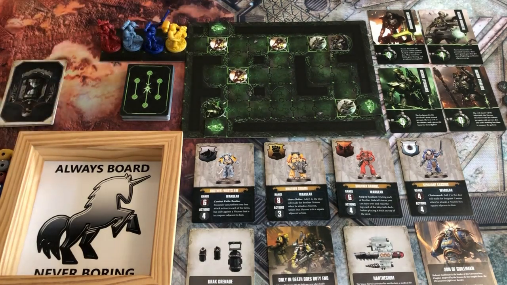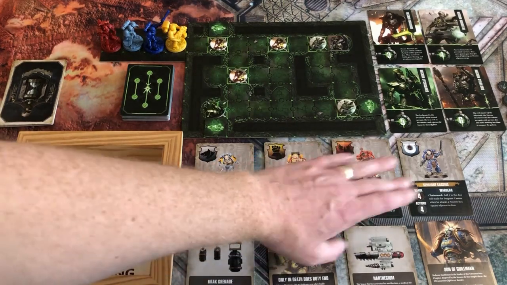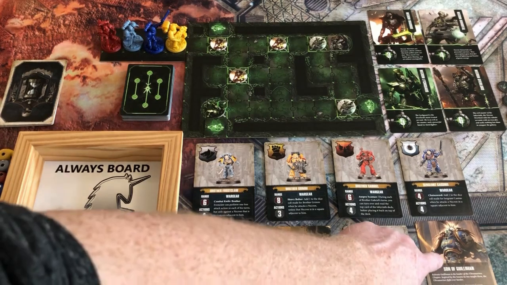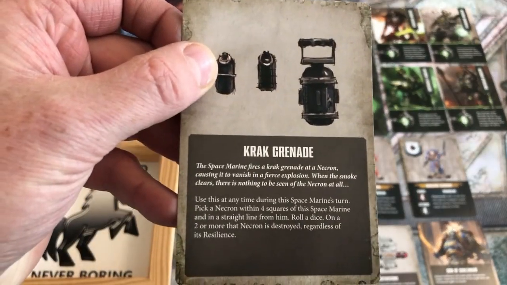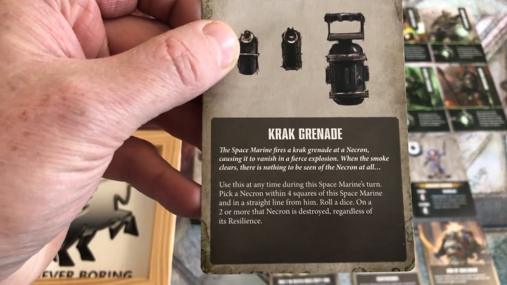So we've got our 4 heroes, our 4 Space Marines, with their cards laid out here. They will have a special ability that you can use whenever. They also have a single-use action card. This time around, Brother Frostclaw has got a crack grenade. This is a one-time use grenade that you can use on any Necron within 4 squares.